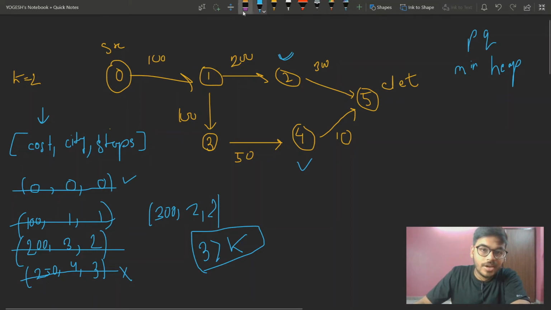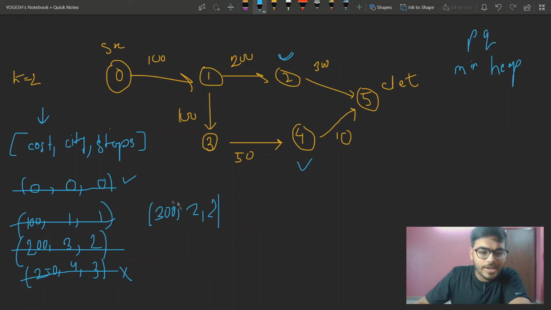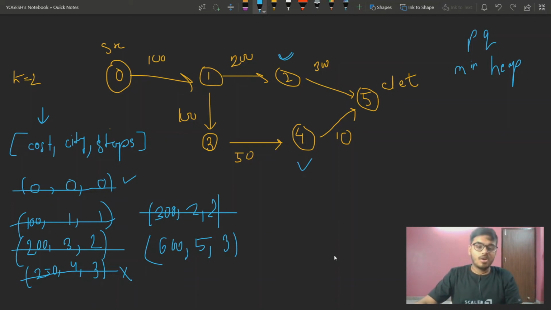So we can see that now in the priority queue it's 3 and 2, node number 2. We are in node number 2 and its value is 300. Now let's explore this. We can go from 2 to 5. Now its value will become 600. We came to node number 5 and we are using k as 3. Fine. And we are going to remove this one. Now again we will take the front of the priority queue, and now again only one tuple is there in the priority queue.